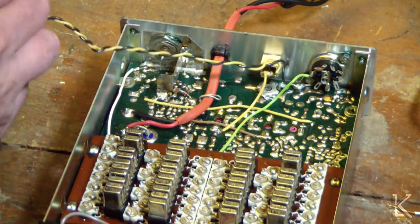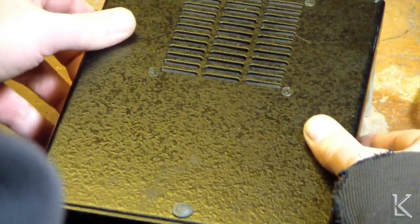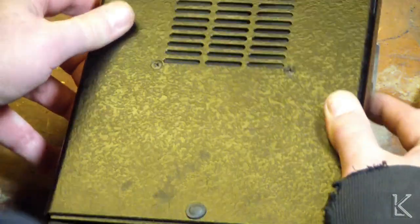Let's just put this back on and turn it over. Nope, that doesn't feel right. Am I hitting the wire out of the way? There we go.